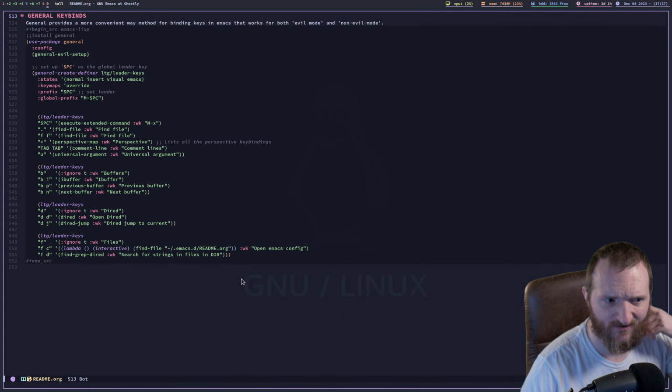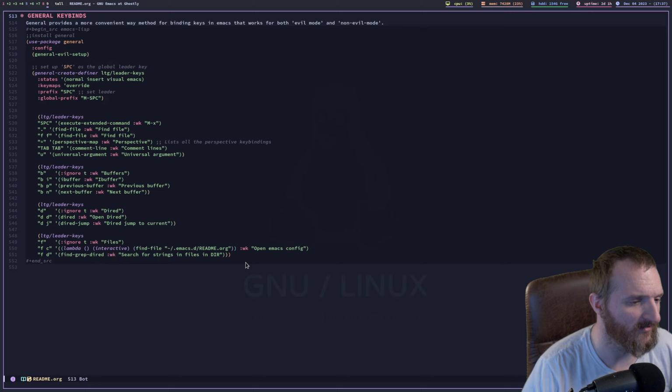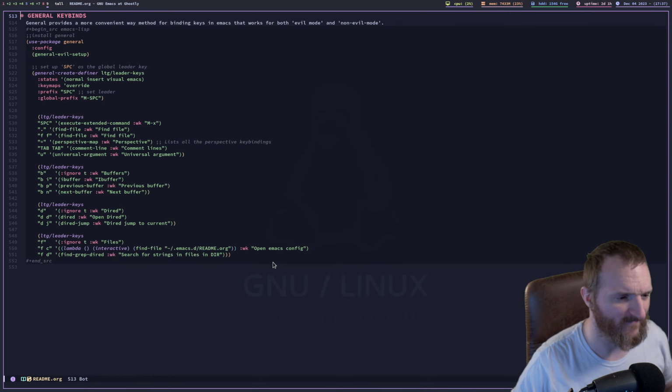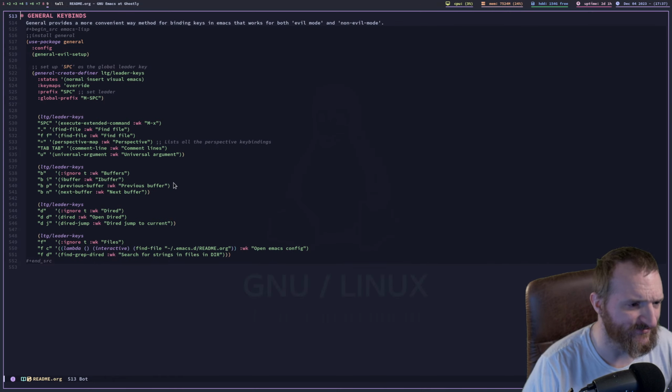Leader key stuff. Probably need... I want some leader keys for the evaluate stuff.